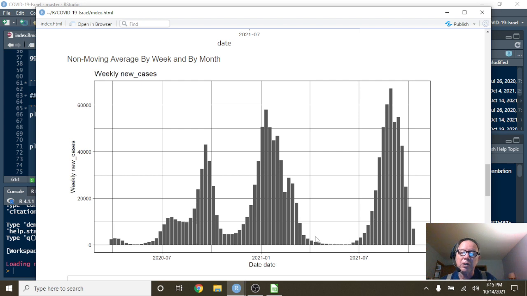But the thing is, here's the very low numbers you had during the summer. And here's a spike that began in July of this year. So despite a very high vaccination rate, you still had a spike in COVID-19 cases. Now, some people would say that's because of the Delta variant. Maybe it is, maybe it isn't. But the question should still be asked: how many of these people were vaccinated?